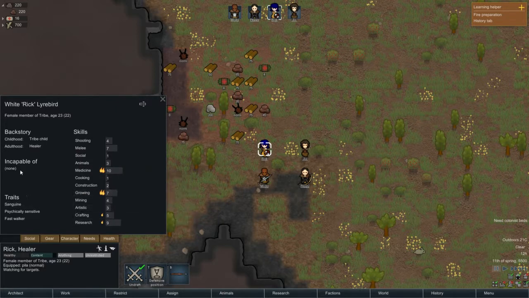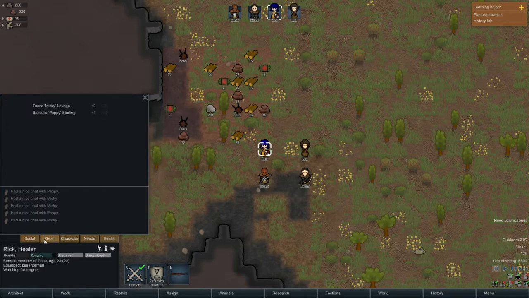So traits, I never actually did these. He's not capable of anything. But Sanguine's permanent move was a 12. That's really weird. Naturally upbeat about a situation pretty much all the time, no matter what. That's pretty cool. Physically intensive and a fast walker. So they turned out pretty well. I just basically looked for a healer, so I didn't really do much about that. In terms of social, not really much.